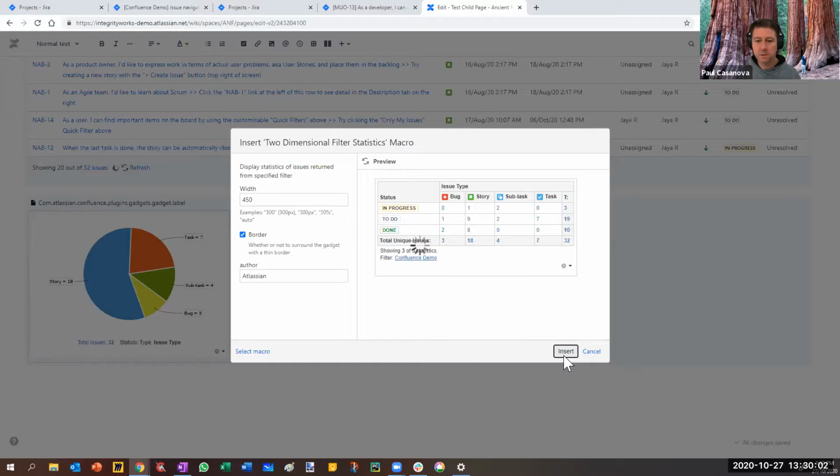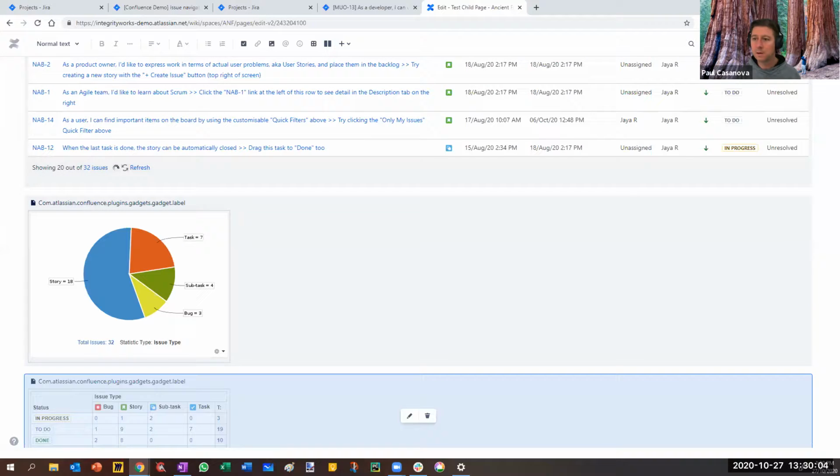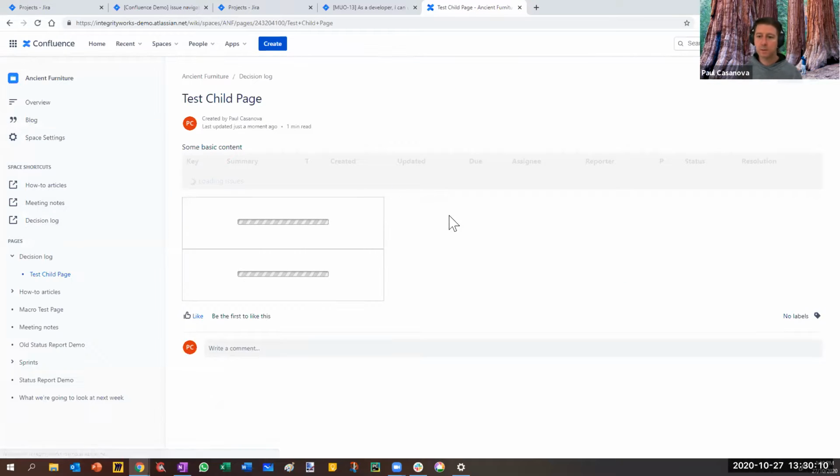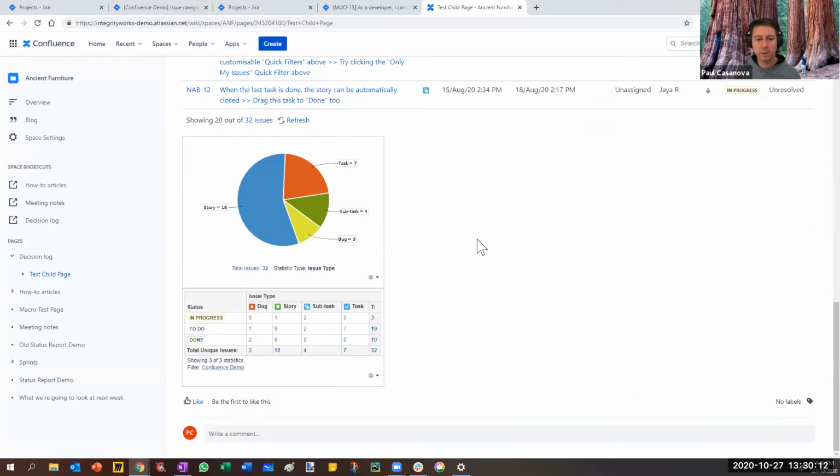And then if I insert it here and publish the page. So we've got very basic data that we're using here and very basic query. We haven't got many custom fields or anything like that, but you can see how using a Jira filter, it's the same filter that I'm using in both, but you can use it in a range of different ways.